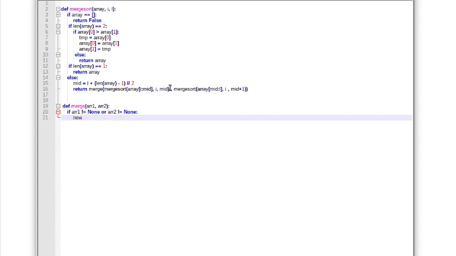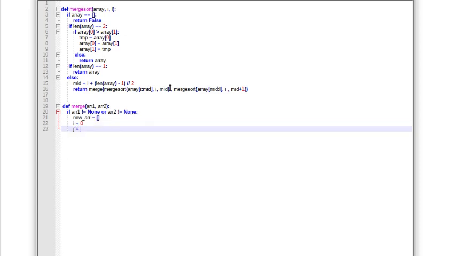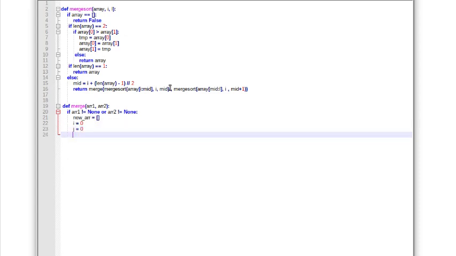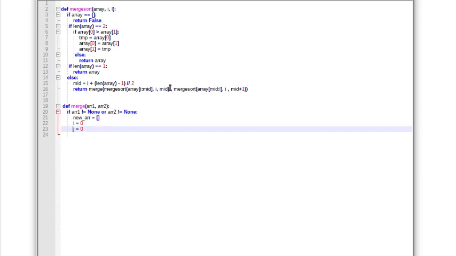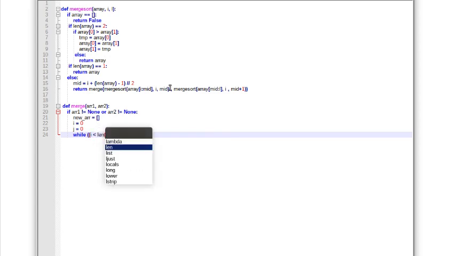So let me say new array, which is blank, and let me have I and j as an index. Let me just put 0, 0 for both. I might have to change this later, I'm not sure. So while I is, let's compare the length, because we need to compare the length of the partitions.